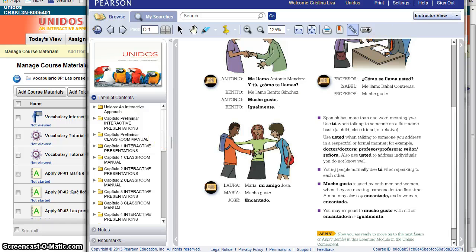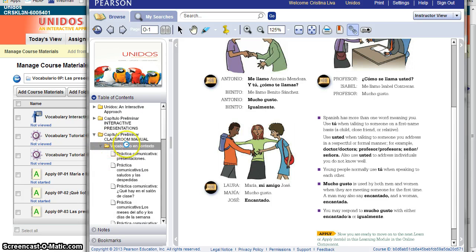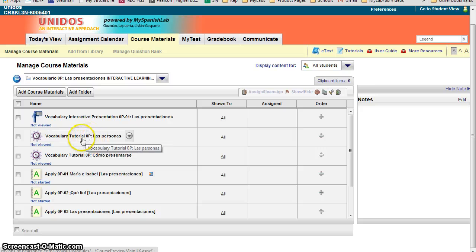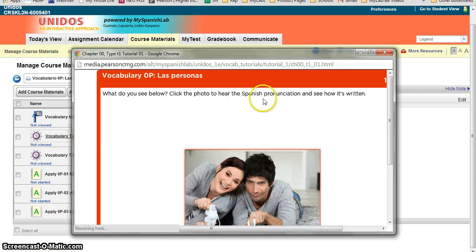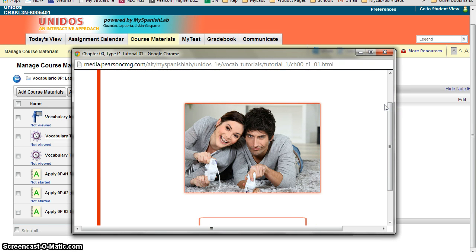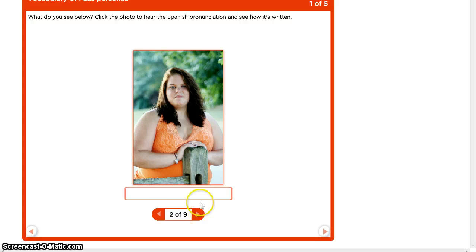These vocabulary tutorials, we also have them for grammar, and I know, especially since you guys are trying to focus on the grammar and the vocab outside of class to increase talk time and listening in class, this is a great way to kind of drill it into students. So the idea is that they work through it and you listen.